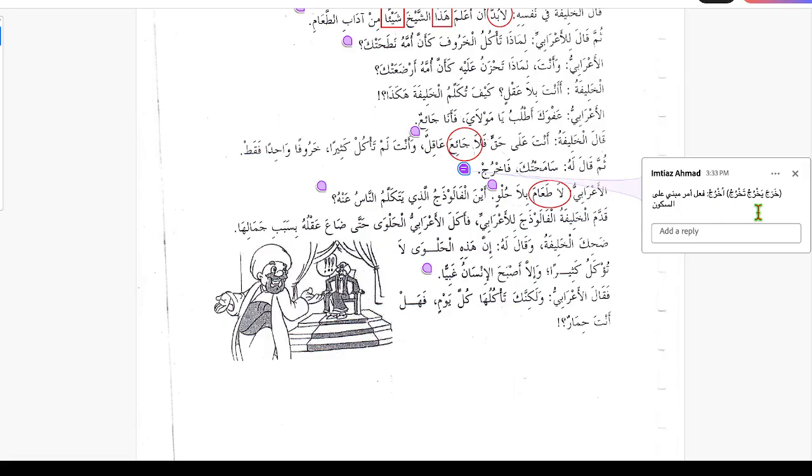So basically this is kharaja yakhruju, and if you give a command to somebody who is in front of you, anta takhruju, so you leave, but when you give a command, you make it majzoom and you remove the ta. Then if you can't pronounce it, like in this case, hamzatul wasl is added, and it will take the haraka of the ra, so it is ukhruj. If nothing is coming before it, we will say ukhruj, but because fa is coming here, this hamzatul wasl is not pronounced, so that is why we say fakhruj. Fe'lu amrin mabni ala sukun.